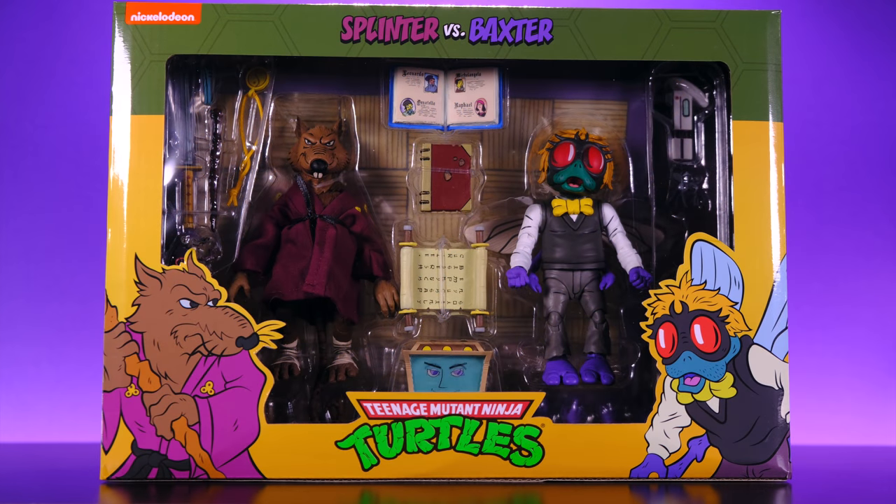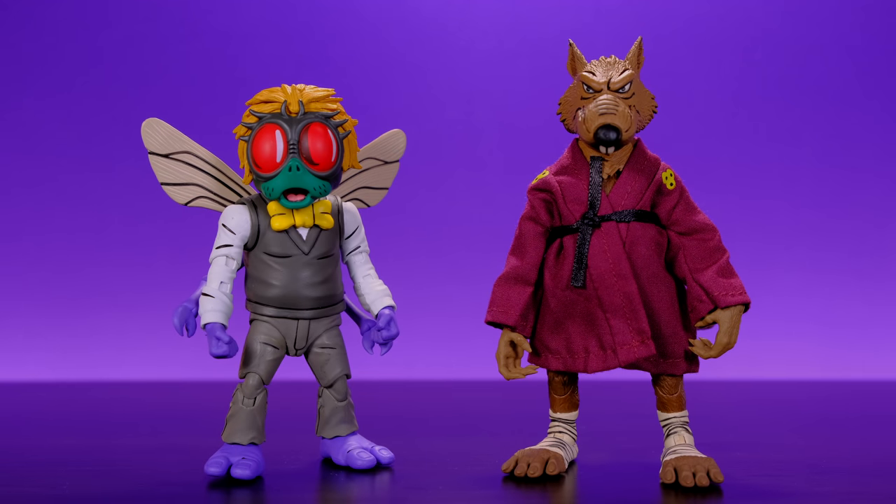The packaging looks really cool — I like all the colorful artwork. But enough about the pretty box, let's take these figures out. Here we have Baxter and Splinter right out of the box, and man these are some beautiful figures. Before I get too far into what I think, I want to explain my process for opening NECA figures. Pretty much every single time I open a NECA figure I always put some heat to the joints, because NECA is notorious for weak joints that kind of break off.